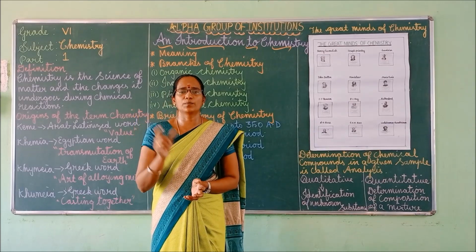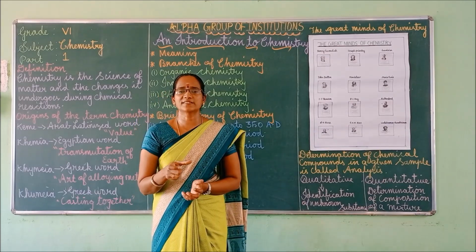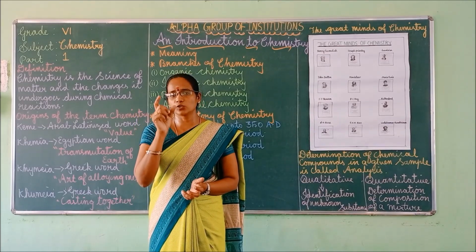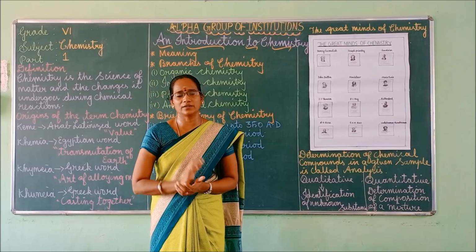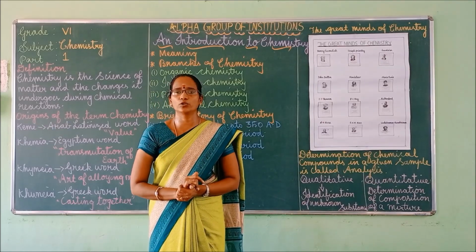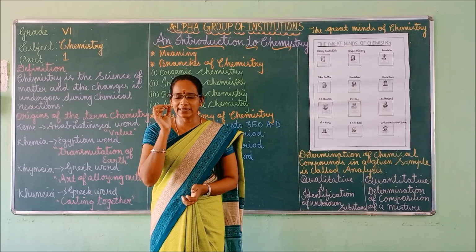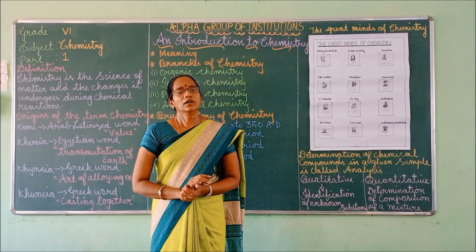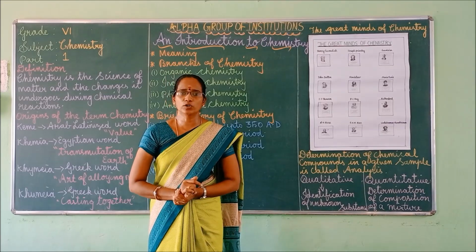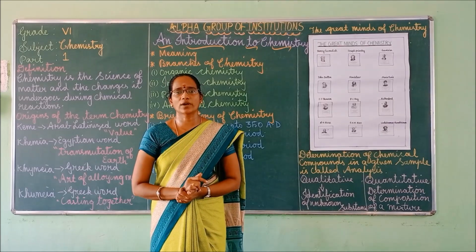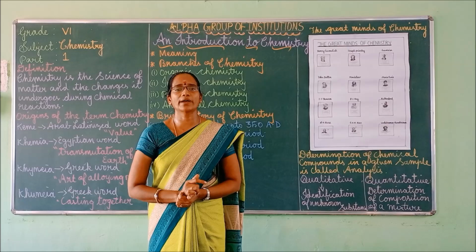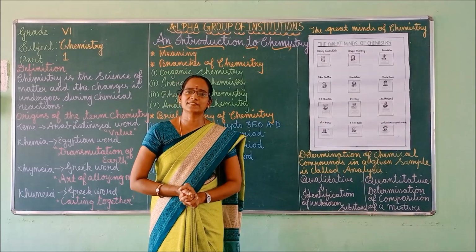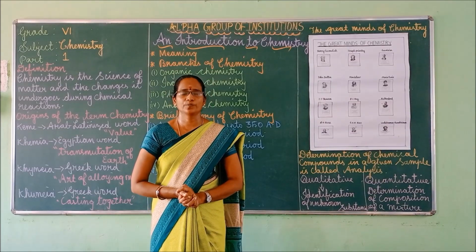Write the questions with a black pen. Answers you will write only with a black ink pen. Don't use a refill pen and all. Write neatly. Once the answer is over, put a line. Often we will check your notebooks. Before unit test 1, keep all these points in your mind. Complete the assignment and send it through the WhatsApp group. Okay, children.